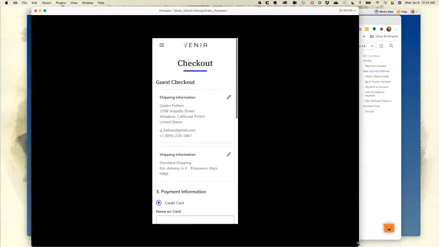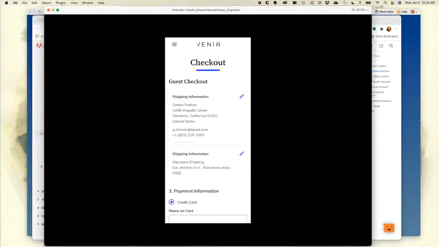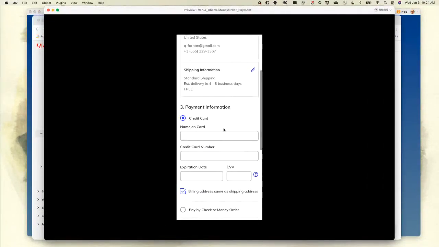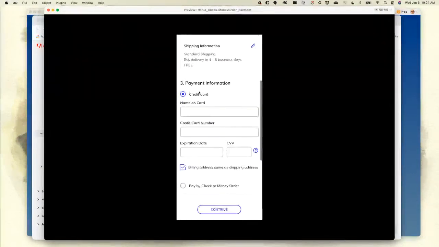All right, so this is the mobile view here. And as you can see, I shared a little bit of some of that configuration for this payment type. So we'll assume that, if there are additional payment types, you could order them, and maybe something like pay by check or money order might be kind of down in the stack a little bit. Or, obviously it could be ordered to the front. And if so, then this would be defaulted to open, perhaps. That way, whatever you think the best or most likely payment method for the user is, that's right there ready for them to interact with.